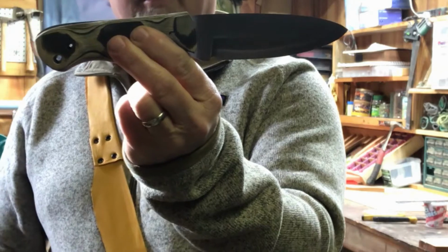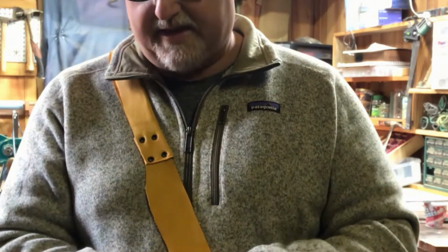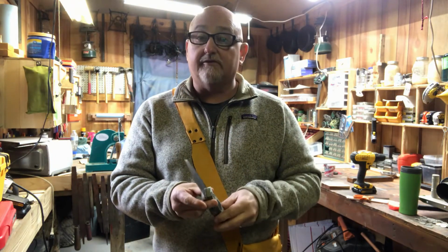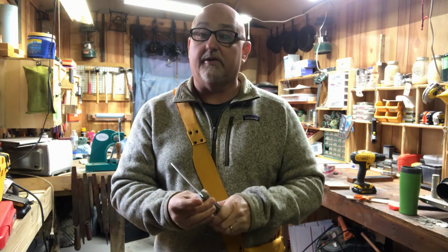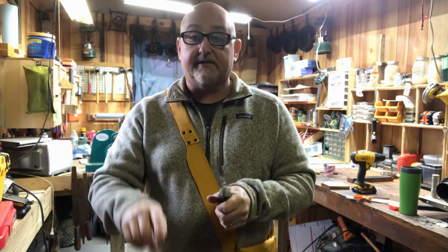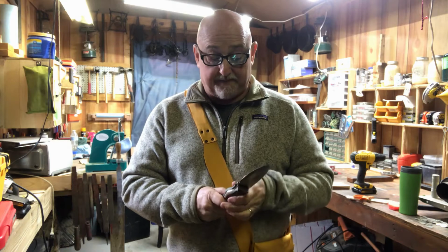It's got a double bevel on it. It's something that I've been asked to make a little bit larger than I make for my smaller bushcraft knife that is doing very well for the bushcraft community that are liking those styles. It does have a double bevel. This one is 3/16 inch thick. It's made out of 01 tool steel.